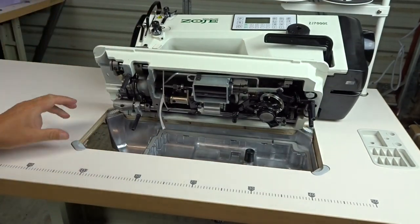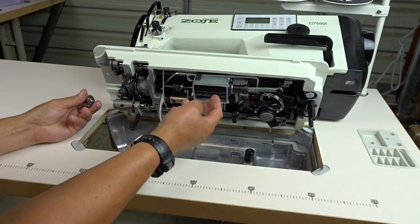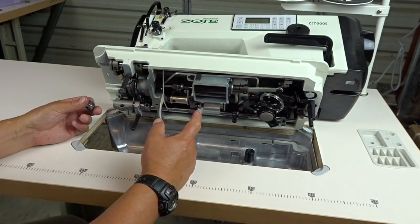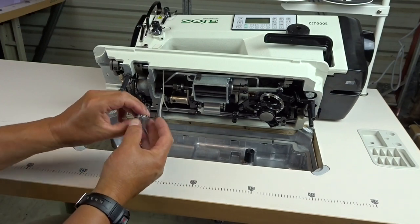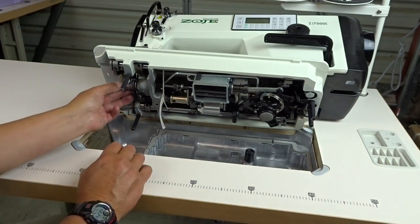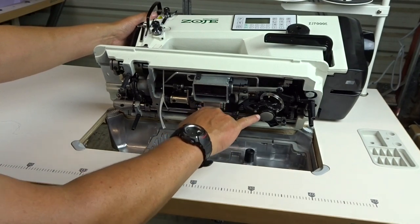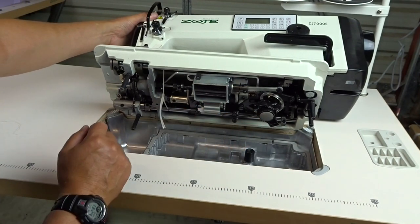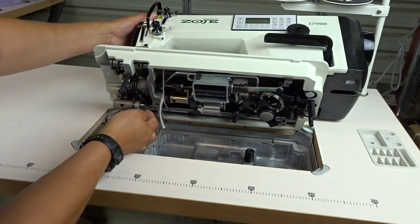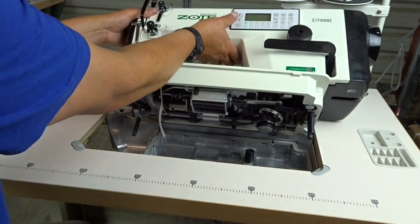And you can see here we've got the oil bath. We've got a couple of big solenoids here. One will be for reversing, one will be for trimming. And your bobbin case with the bobbin installed. So that's all set to go. This is the oil pump with a little filter here, and a little wick here for soaking up oil to deliver into some of these other bearings here. Okay, put that back down.